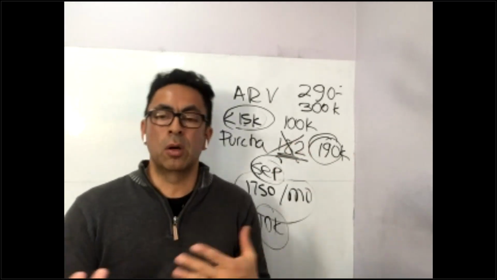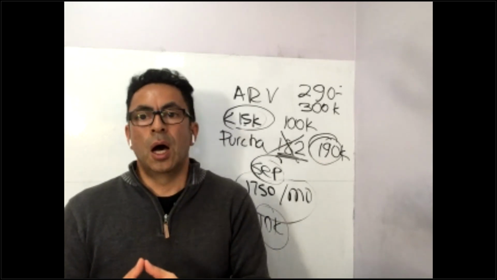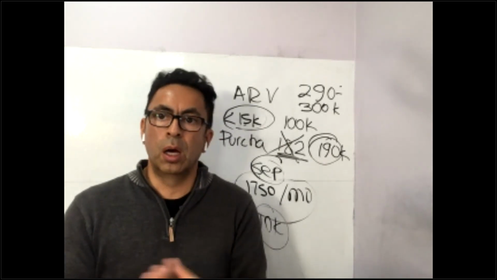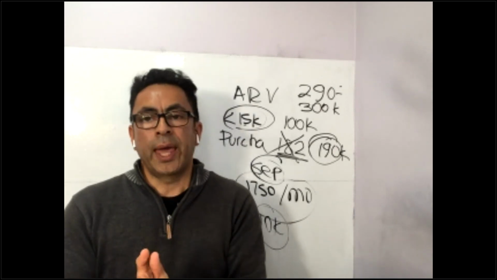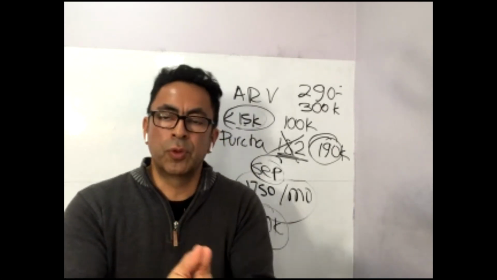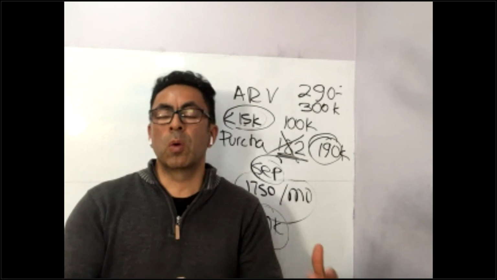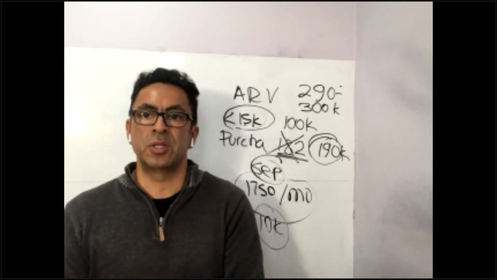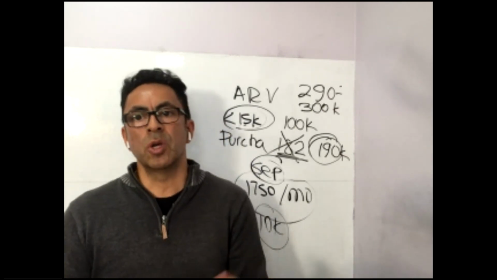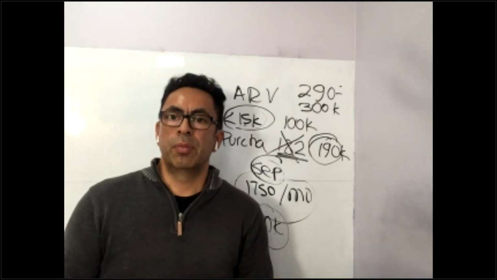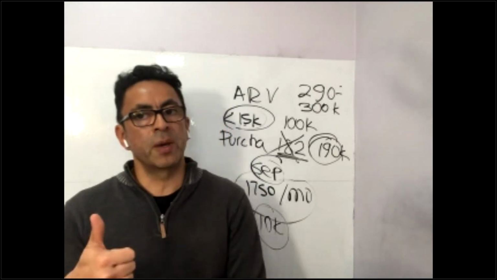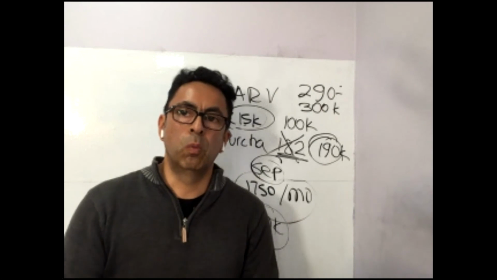So we're going to run our numbers, vet the deal, make sure that you have the scope of work itemized, and we run through CMA comps, and we want to know your exit strategy. If you're going to flip it or rent it, we need to know the numbers. So we'll make sure that it makes sense, right? And if it does make sense and it's a great deal, boom, we'll give you the funding for it.